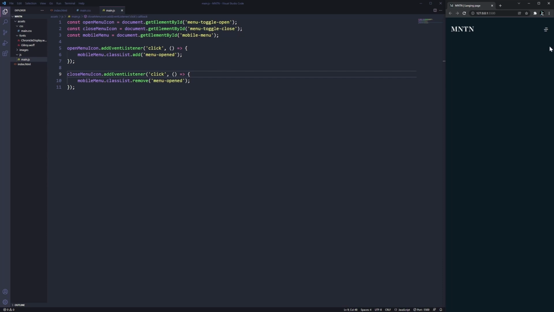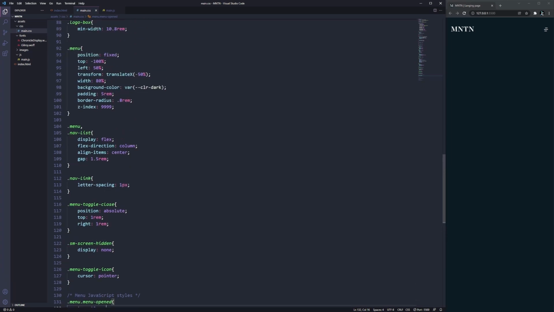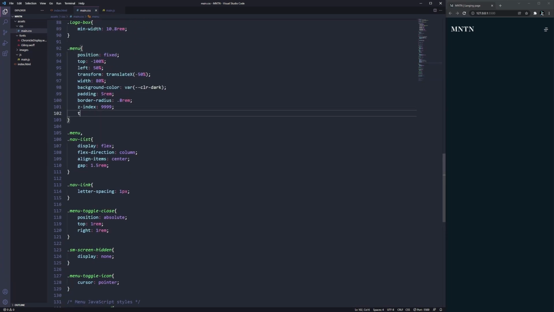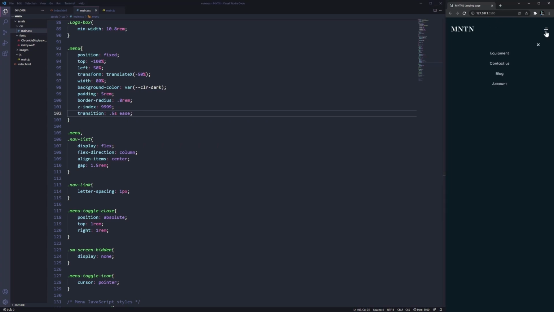And they both work. Now let's go ahead and animate this. So we have to go back up to the menu, and here we can add a transition over 0.5 seconds, and it will ease. So now if we click it again, it should animate in, and that's exactly what we wanted. But as you can see, it's blending in with the other background way too much, so I think we should do something different by adding an overlay.